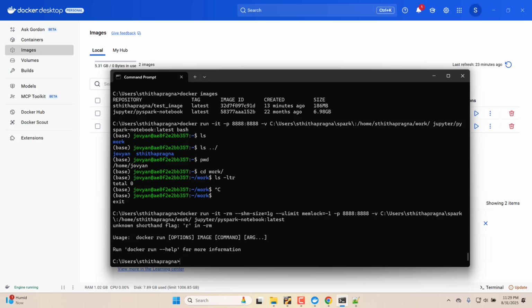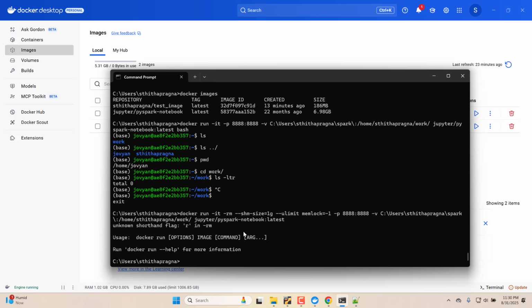What is it complaining about? Flag R in the rm. What about that command? rm deletes the container after completing the specified task. This is suitable for short-lived containers. We are explicitly telling the Docker daemon that once this container is finished running, it should clean up the files and delete them to save disk space.